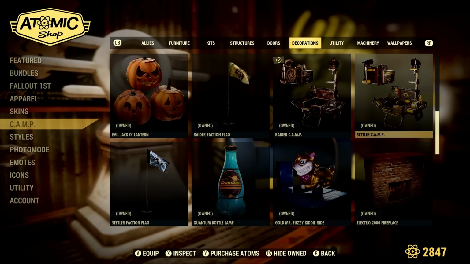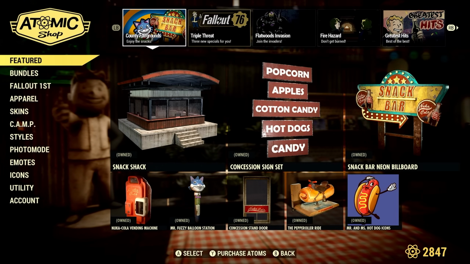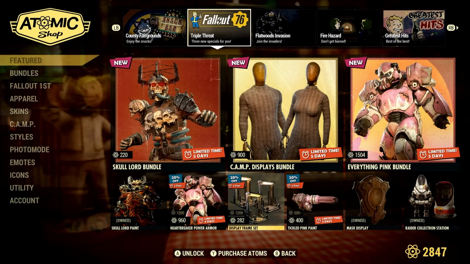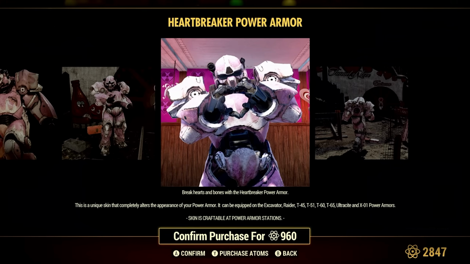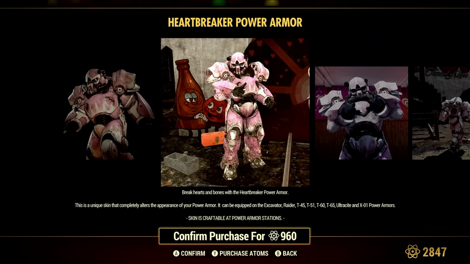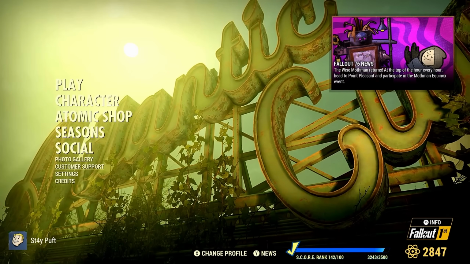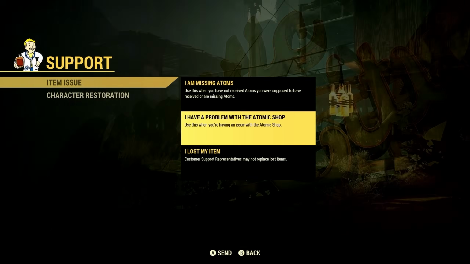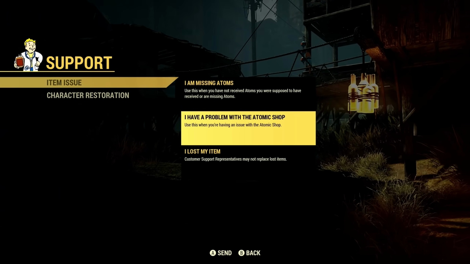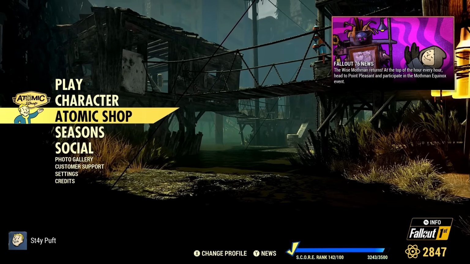Now, if for some reason you happen to accidentally buy something, and I mean accidentally buy it, like you just want to go in and look at something in the atomic shop, and for whatever reason you thought that you could look at it and instead it bought it for you, like every once in a while that will happen. You'll click on something thinking you can see these pictures and it will just automatically buy it. Or maybe you bought something and it's not what you thought it was. Well, you can get a refund for that, and it's very simple. You just back out of the atomic shop and go down to customer support and then say, I have a problem with the atomic shop, and you can go ahead and go through here and do it. And if not, you can also go to Bethesda.net and file your ticket there, and they are quick to take that item away and to give you back your items. So as long as you're not expecting to keep it, you can get your refund.